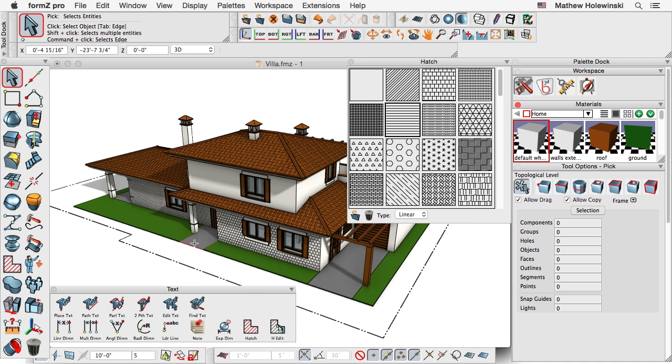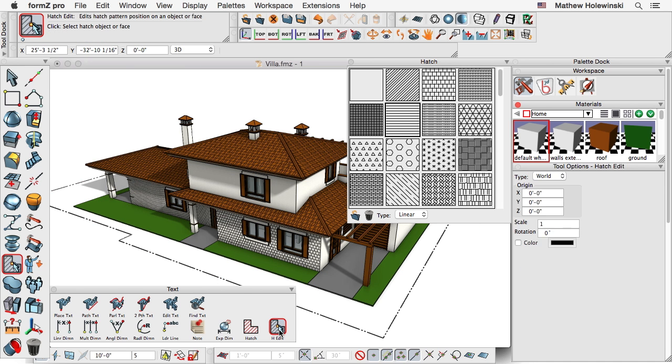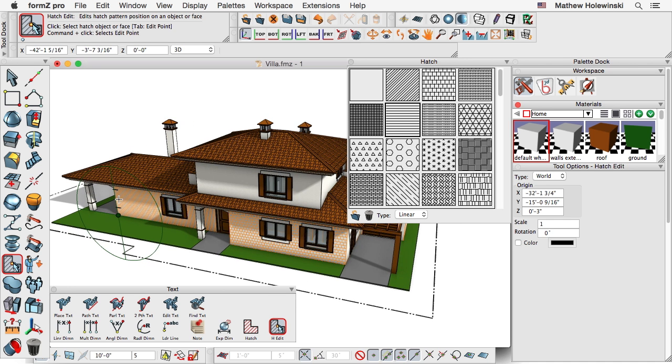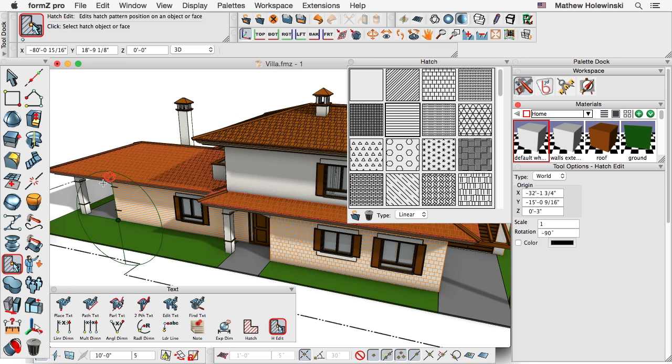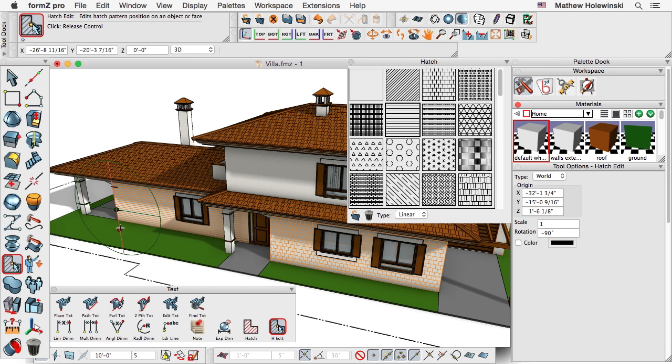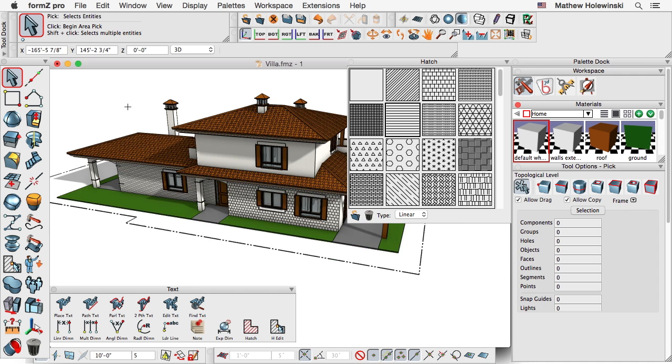If we want to edit the hatch, there's an Edit Hatch tool. You click on any face that already has the hatch information there. And from here, we can actually use this little widget handle to rotate and move that hatch. There's a little guide so you can snap it exactly 90 if you want, or any angle that you actually need. You can drag the handle of that hatch edit guide up or down to move the position and rotation of how the hatch is located on that face. And of course, in tool options, there's additional parameters for controlling scale and color and things like that. All right, so that's two of the methods.